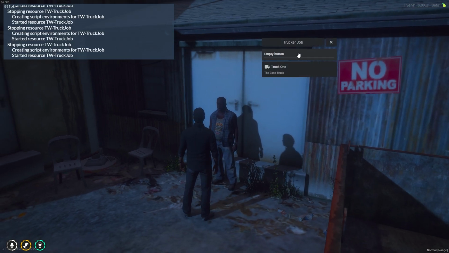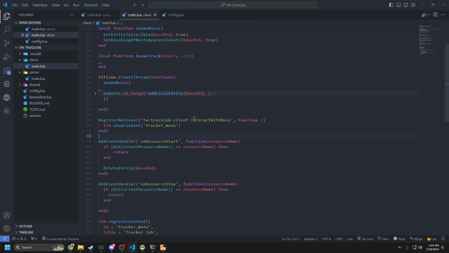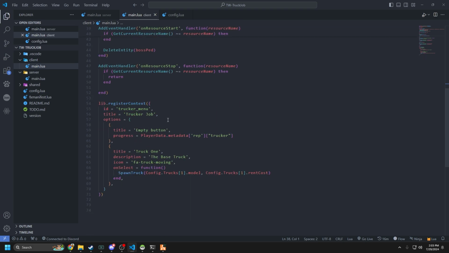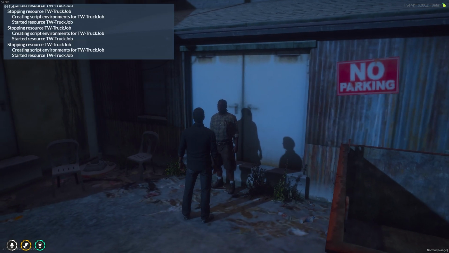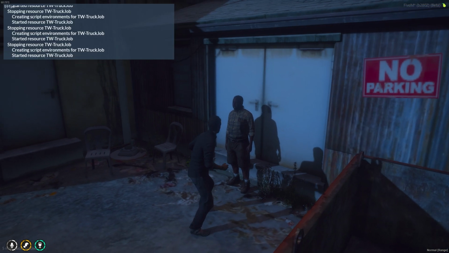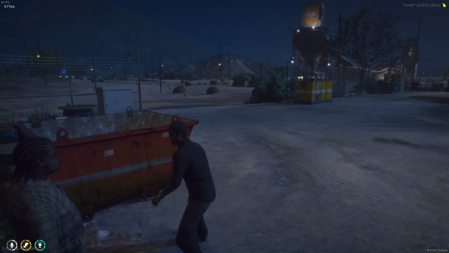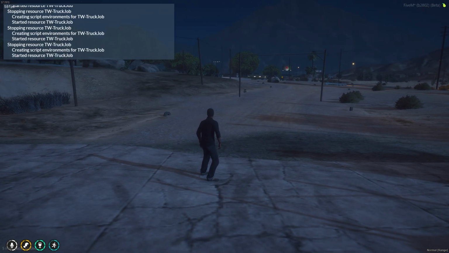Third eye open. See, we got a rep. So it's 0. So obviously you see it's not filled up. Truck 1. So if I go into empty button, we're going to actually use trucker rep or trucking rep. We'll restart. There we go. Nothing happens when you do that because it's just going to give me an error. But we're going to have our spawn location right here. We're just going to do vector 4.